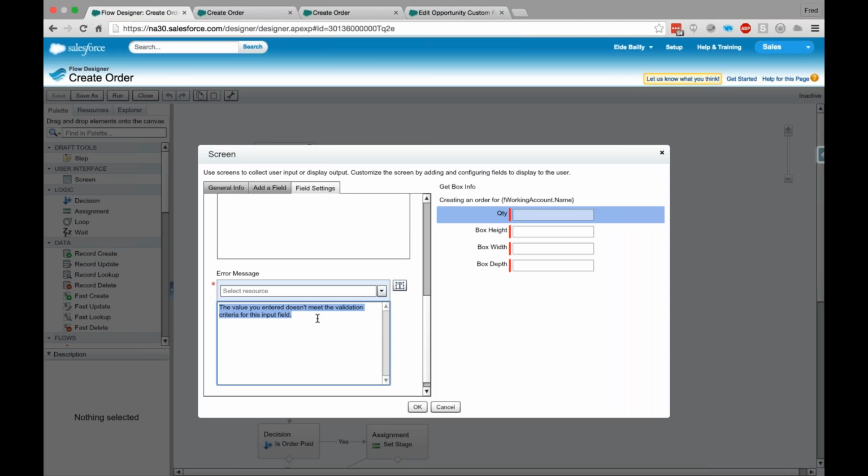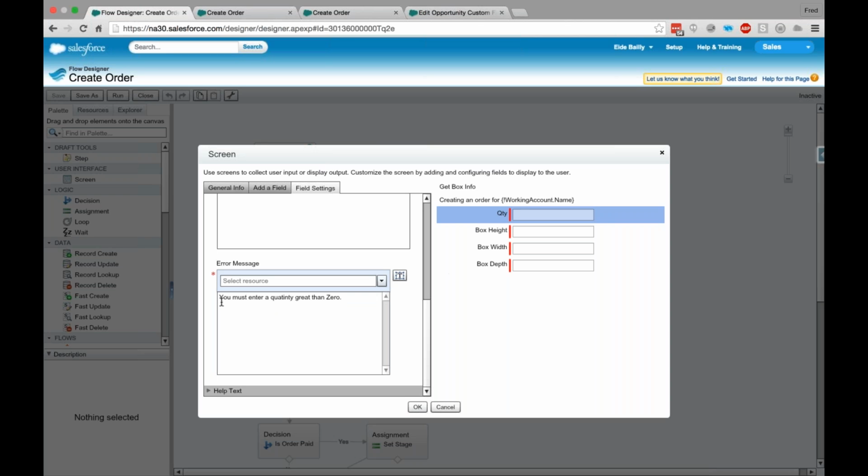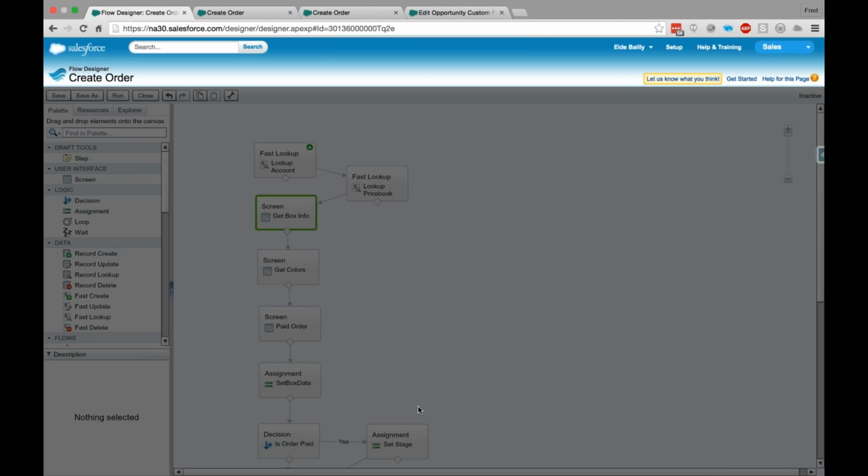I'm going to give it an error message. One of the things I learned about error messages is let the people know what they need to do to fix it, not just that there was an error. So we're going to tell them they have to enter quantity greater than 0. All right, so now let me save this.